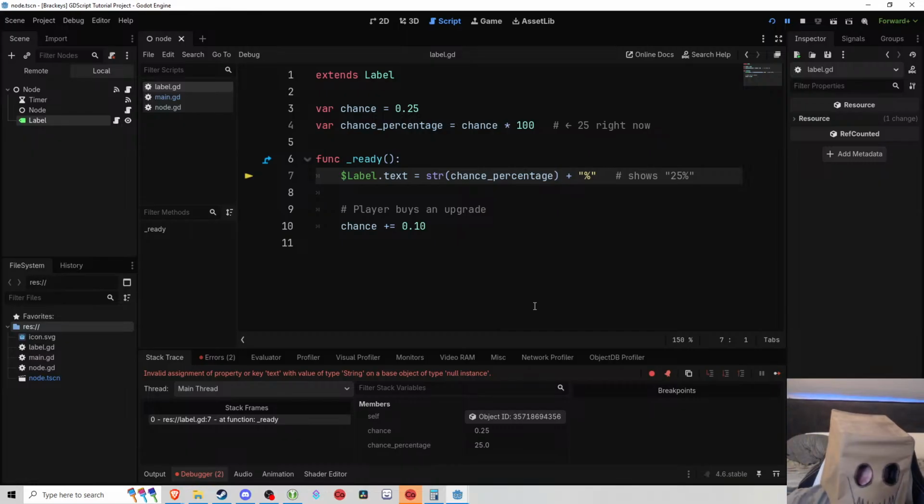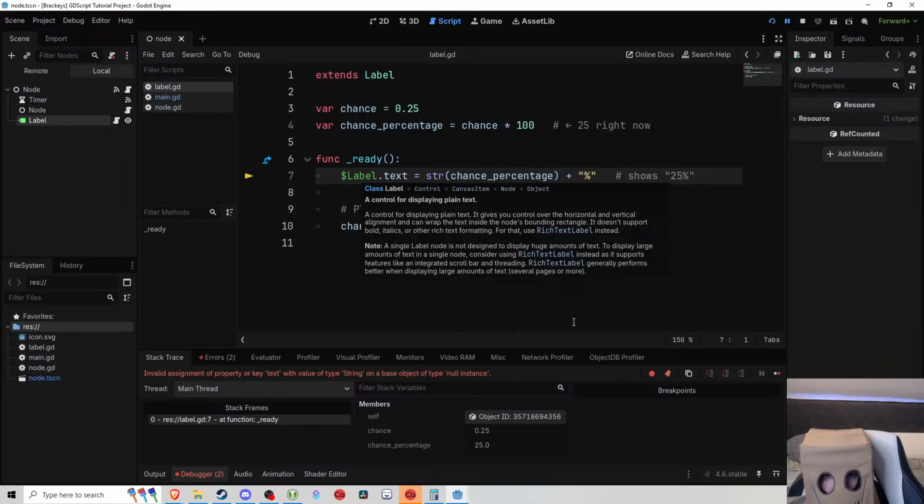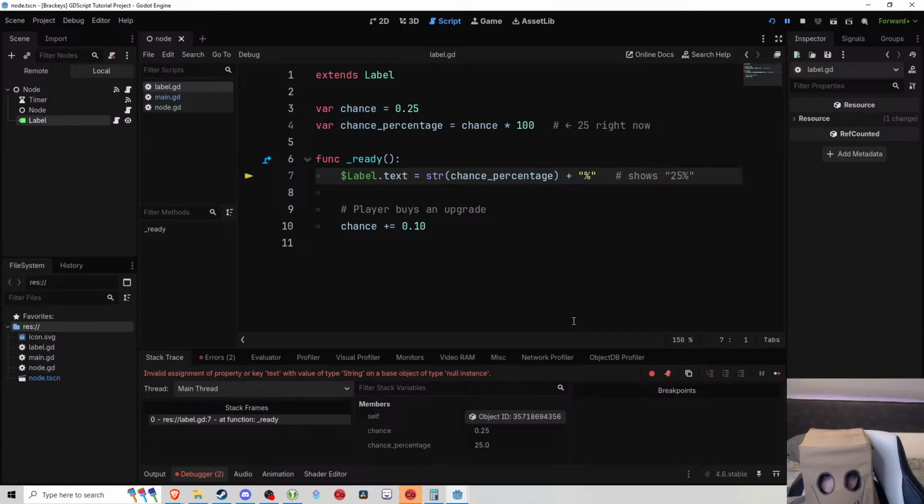What? Invalid assignment of property or key text with value of type string.